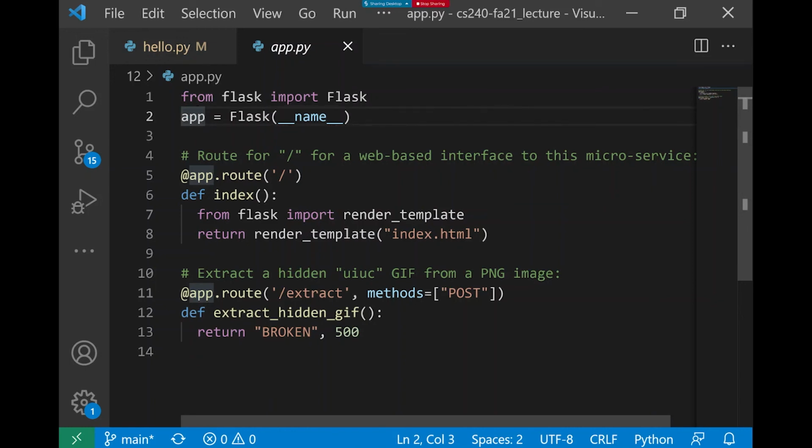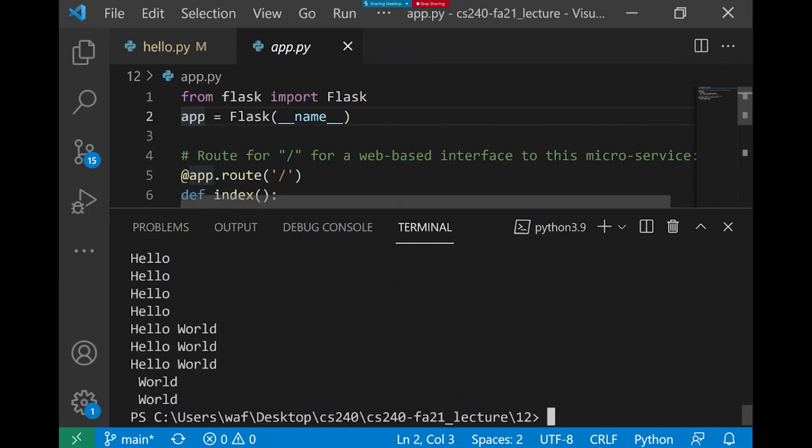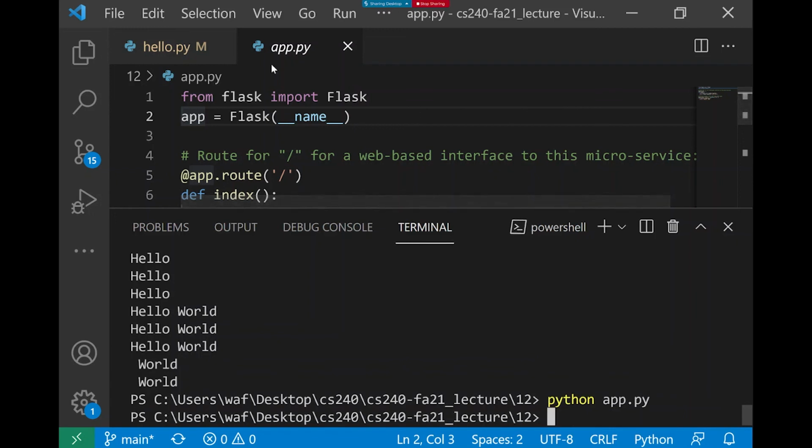So if I simply run python app.py, it's going to do nothing. Because by itself, it's kind of a useless program.